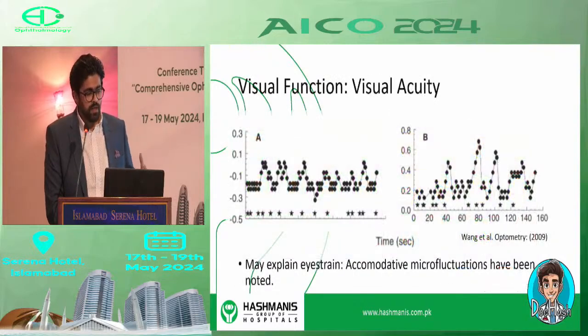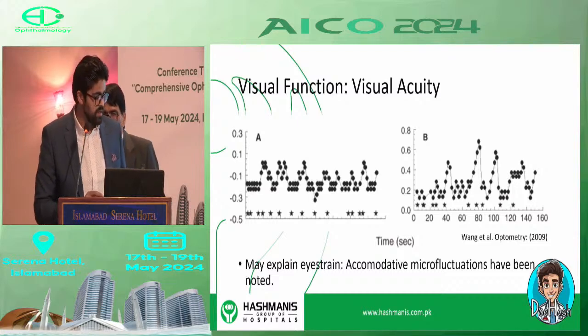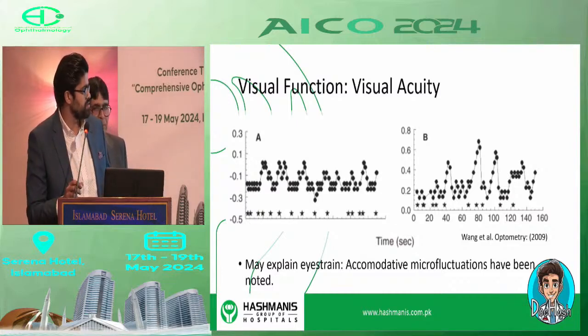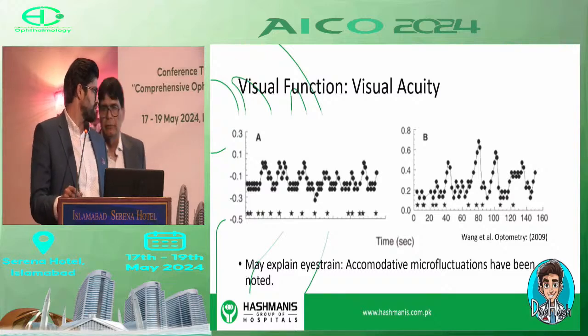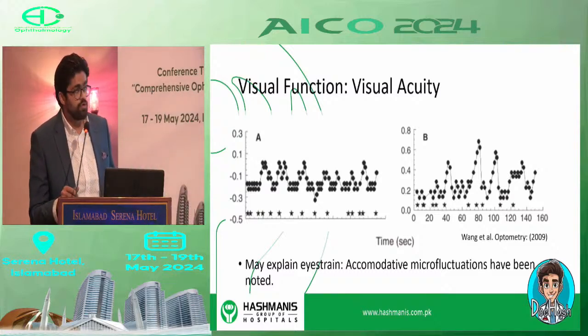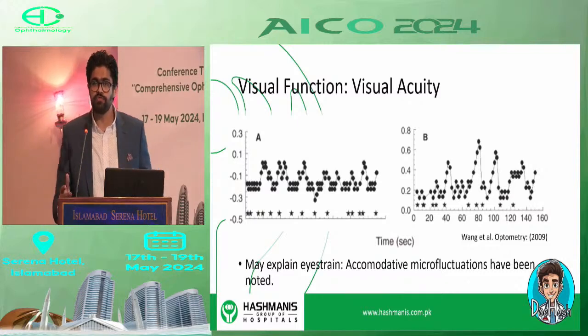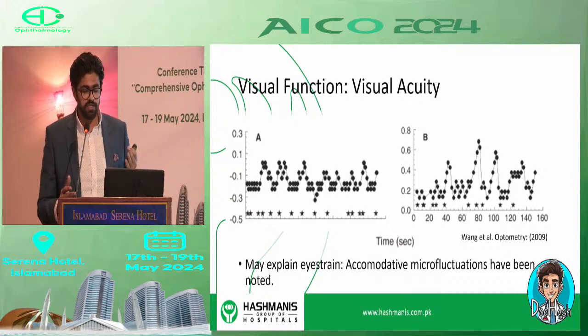So if you see here, this is over time, they're showing you how much of a change in refraction you can get with someone who has dry eye. Someone with mild dry eye, right at the start, the stars that you see at the bottom are blinks. So you get this mild change in refraction. But when you get severe dry eye cases, like you can see here, you see huge fluctuations, up to about 1.5 diopters of change in someone who is severely dry eye.